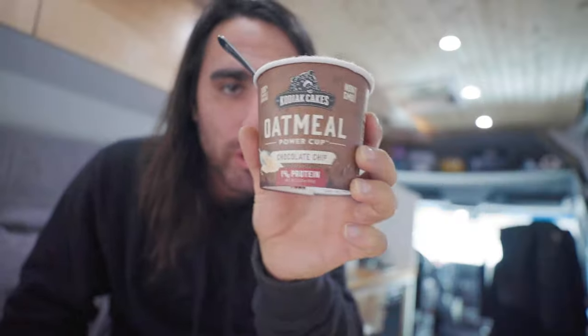Trying something new this morning. It's Kodiak Cakes oatmeal, in a cup with chocolate chips. It's actually really, really good. It looks like it's gonna be a beautiful day up there. The sun is coming out and it seems like once we get above the clouds, it should be really nice. But it is incredibly windy, even down here. So I'm concerned that as soon as we start to get up on a lift, it might get rather uncomfortable. But I guess we'll find out. It's all part of skiing.